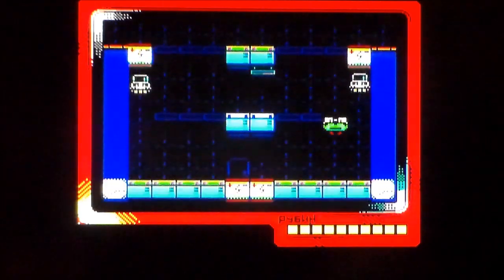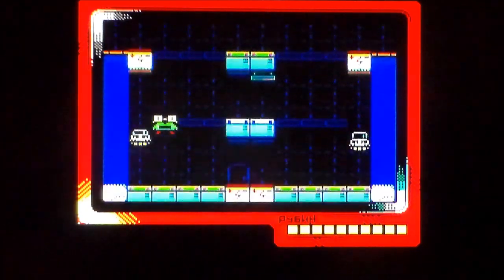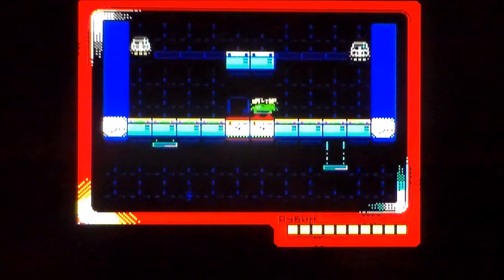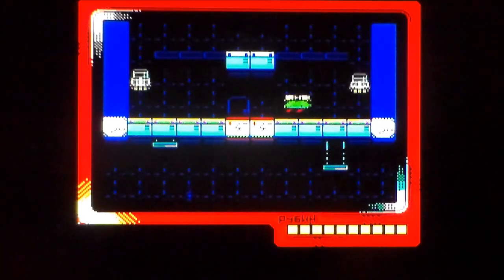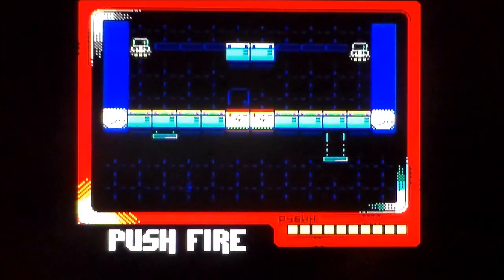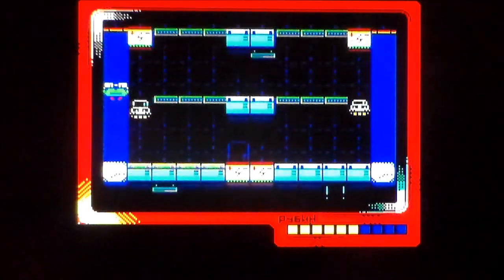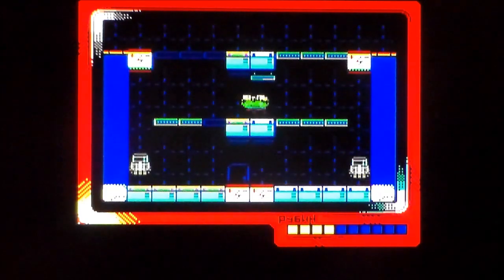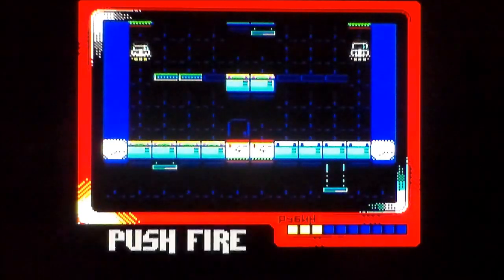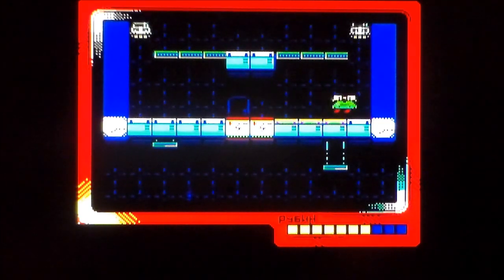I didn't do it without the charge - see what I mean, it's a timing puzzle solver. Surely there must be a way to start again. Let's just kill ourselves. You get one shot then - interesting. This seems to be the way to go with these games, these sort of screen-to-screen puzzlers, which I have no problem with whatsoever. This is more difficult than it looks.